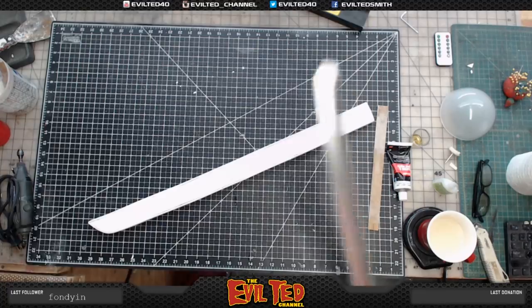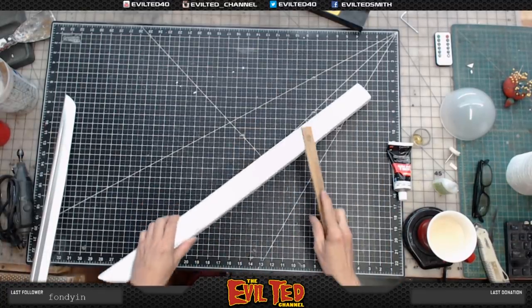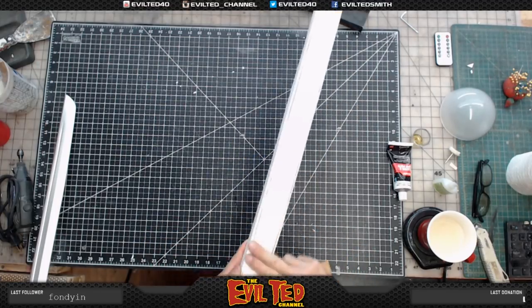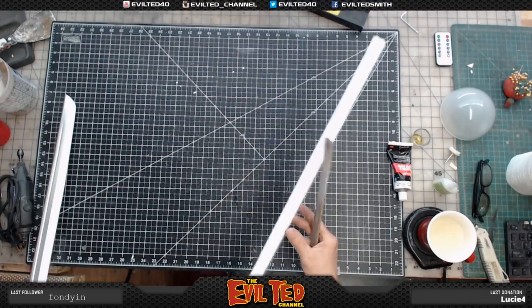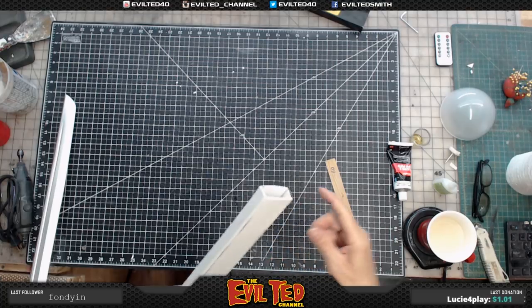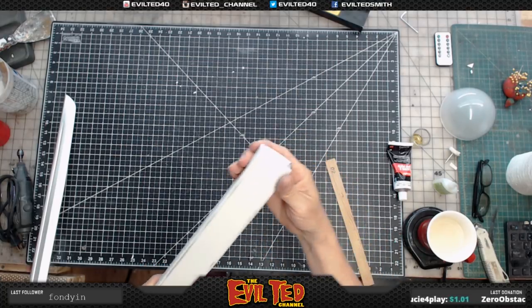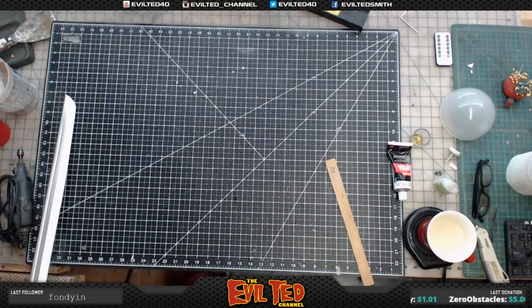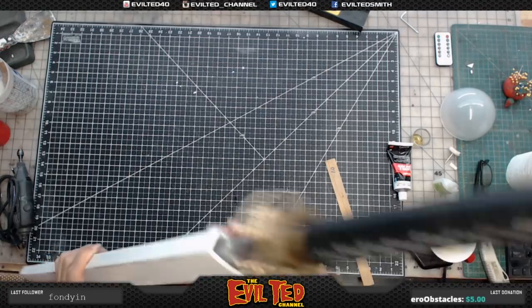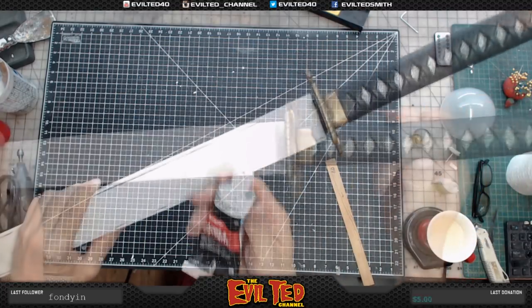While you were gone, I went ahead and took the sanding stick and filed down the edges so everything was nice and flush and rounded off — I sanded this all nice and flat. When you were watching it I had a little trouble putting the sword all the way in, but I realized it's PVC board, so I took my heat gun, warmed it up, and just bent it open a little bit. Now the sword drops all the way in, just as I like.